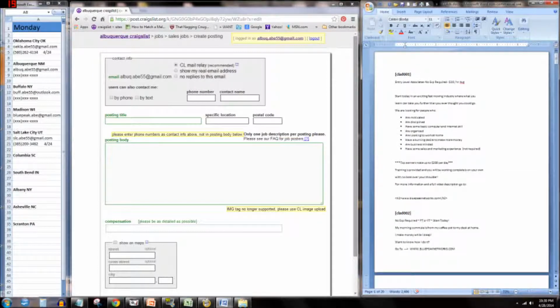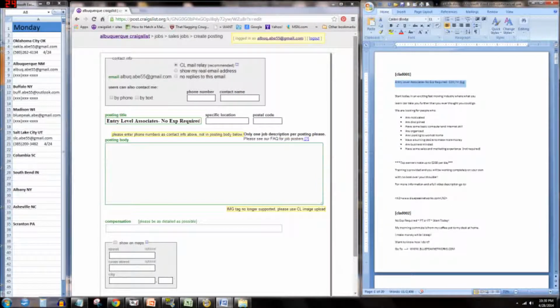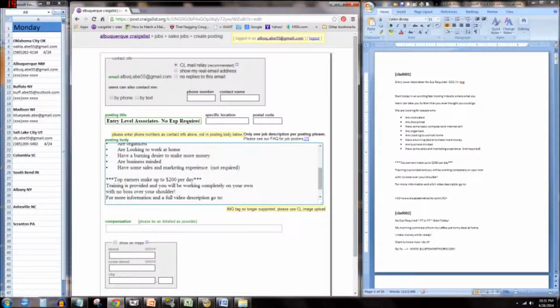So let's go ahead and get the first one. I'm going to rip the title, Control C, Control V. Use the shortcuts on your keyboard instead of clicking around with your mouse. Then I'm going to go over here and clean this up, because when you paste it, it gets a little funky. I'm going to create a border at the top. This makes the ad pop out a little bit.